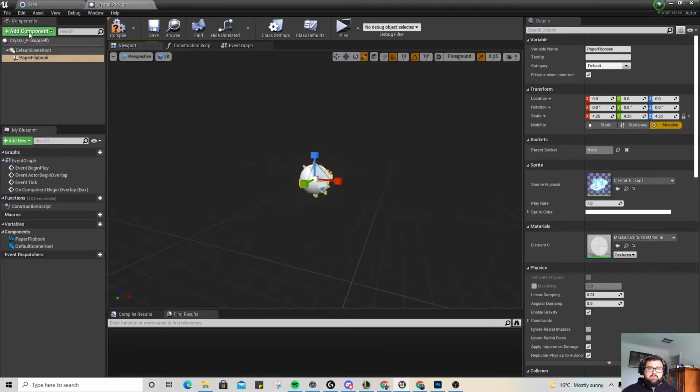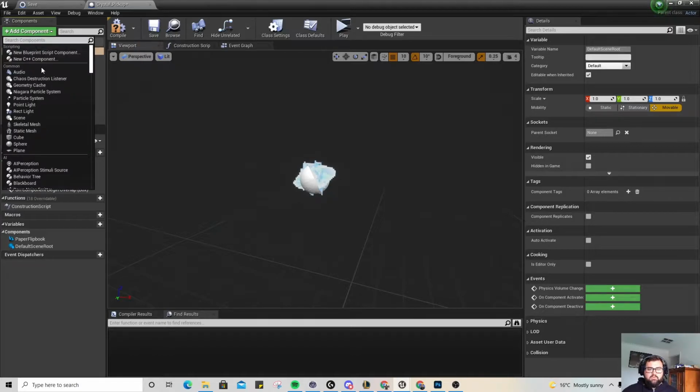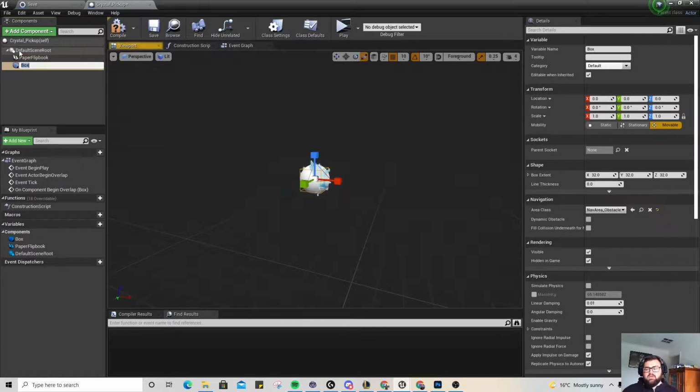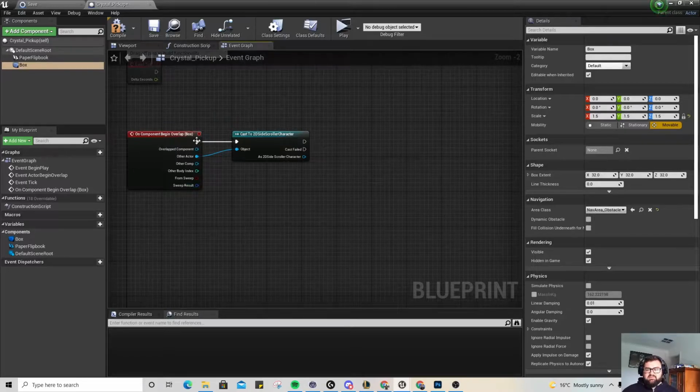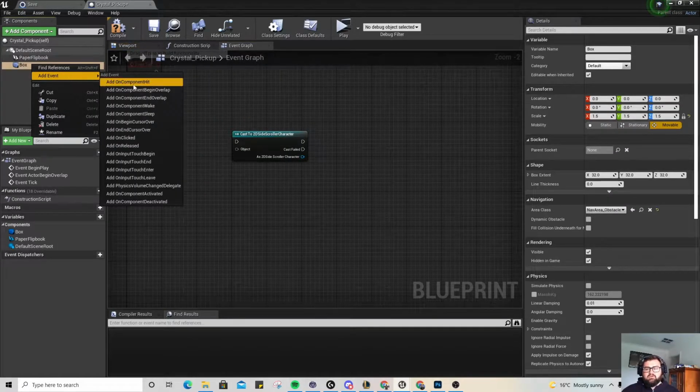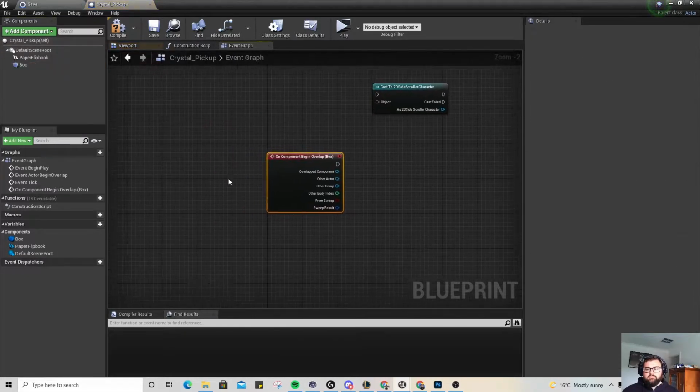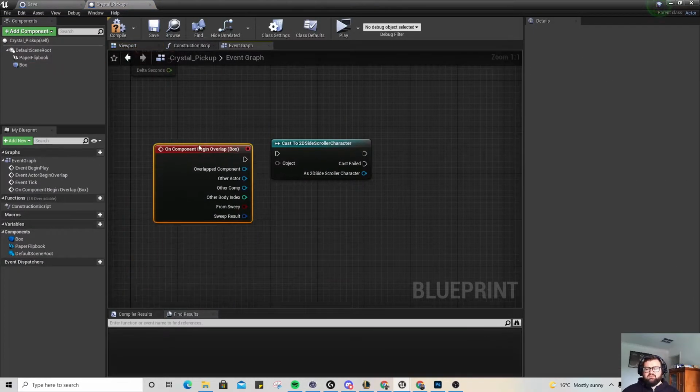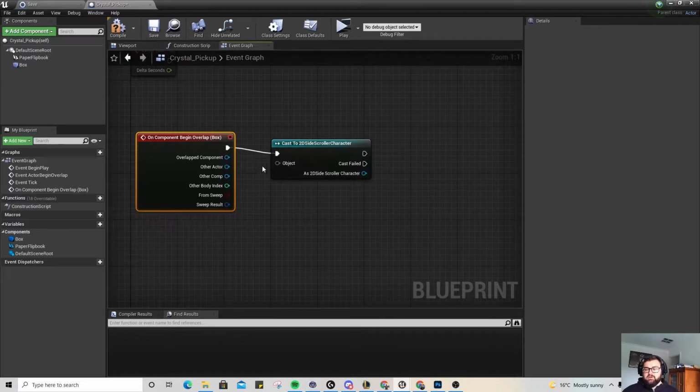make that a little bit bigger, and then we're also going to add a component. I'm going to add our box collision, because no matter what, we are going to need it a little bit bigger than our actual crystal that we've got inside it. I do get a little bit worried sometimes, because when I've just created a new box, sometimes it picks it up, sometimes it doesn't. So I'm just going to swap that over, and we're going to have that set up there.